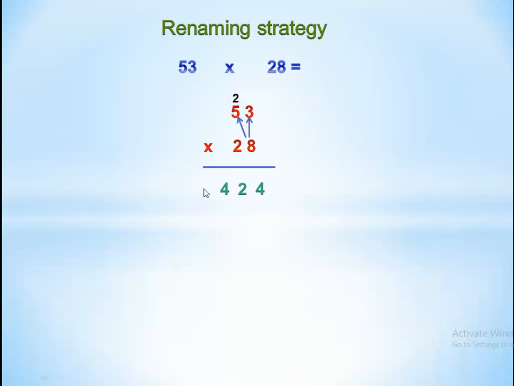Here we will multiply by two tens. So we are going to keep the ones place with 0. Put 0 as ones. Why? Because we will multiply tens. So we are going to put 0. Never forget 0. And 2 times 3 equals 6. 2 times 5 equals 10. 4 plus 0, 4. 2 plus 6, 8. 4 plus 0, 4. And put 1.